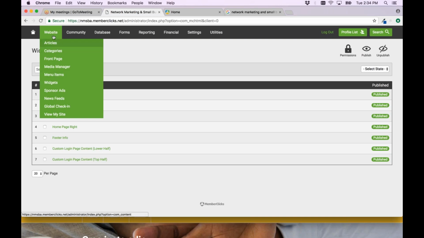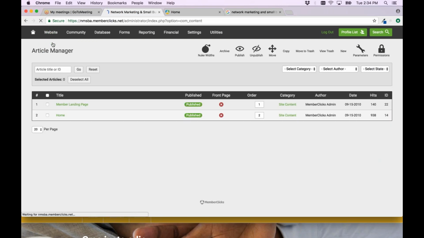So let's go ahead and start by, once again, we're still under website. We're going to go to articles. Articles, same thing as a page of content. This is where we would create a new page of content that we might want to publish on the front end. So the first step is actually creating that page of content or that article. We've got lots of icons up here in the top right-hand corner.